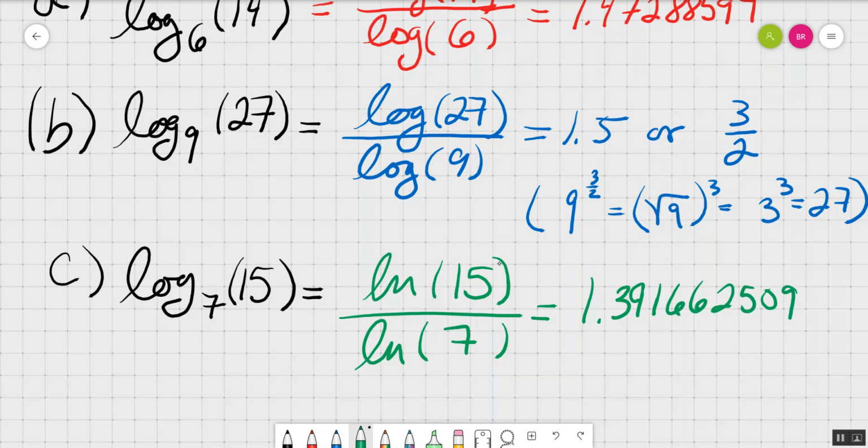So if you've ever wondered how you might want to calculate something where the base wasn't given to you, and you looked at your calculator and thought to yourself, oh my, I don't have the bases I need, here's how you can fix that. I hope you enjoyed this lesson. Try applying your laws of logarithms to expand and contract. And don't forget, you can always change your base, but base goes on the bottom.